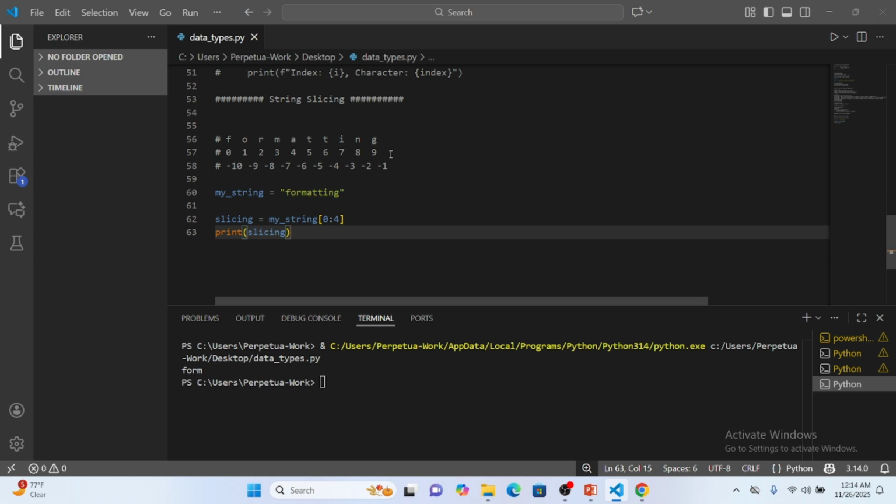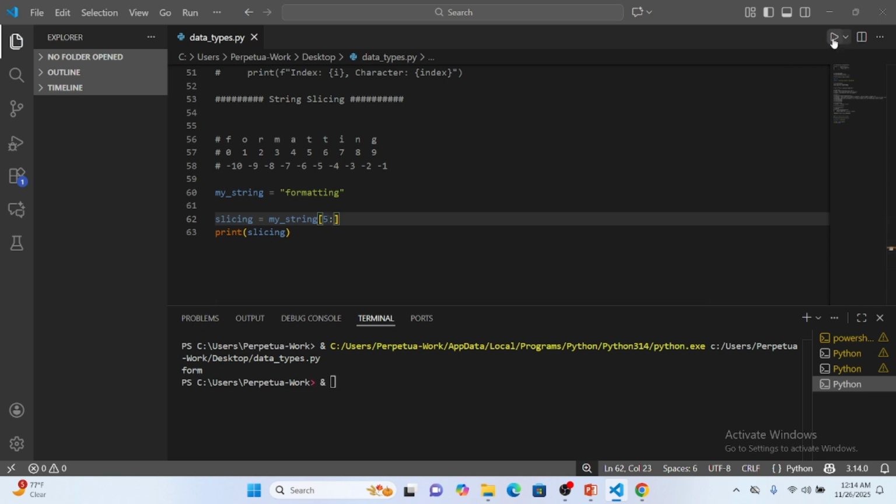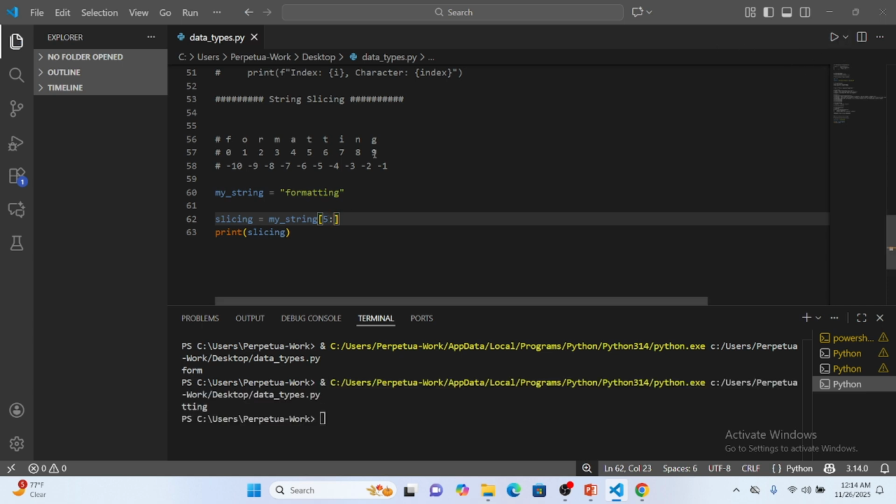is no 10, right? So what we can do here is that we enter the index 5, and then the end index, we just leave it vacant. We leave it open. So it is going to go all the way, and then it will cut across the last index. So I'm going to save this and run it. So this time we have the last character printed on the screen.